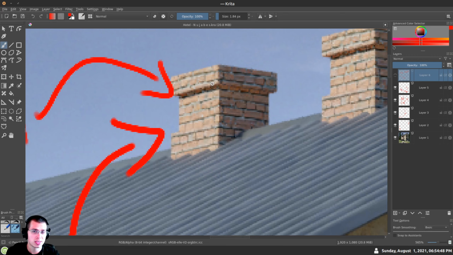So if you've never used displacement textures before, then it would probably be good just to watch like a beginner tutorial on how to use displacement textures. I don't have a video about that on my channel, but you could just look that up on YouTube, and I'm sure there's a lot of tutorials.